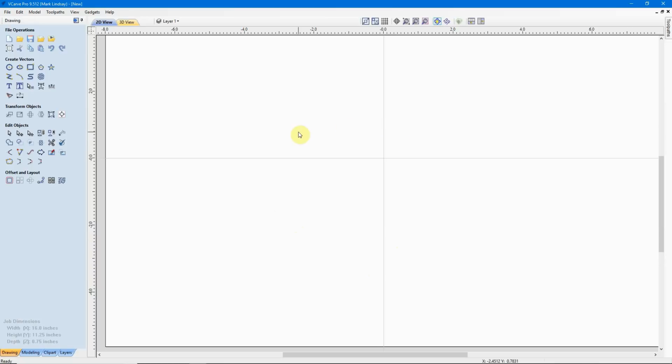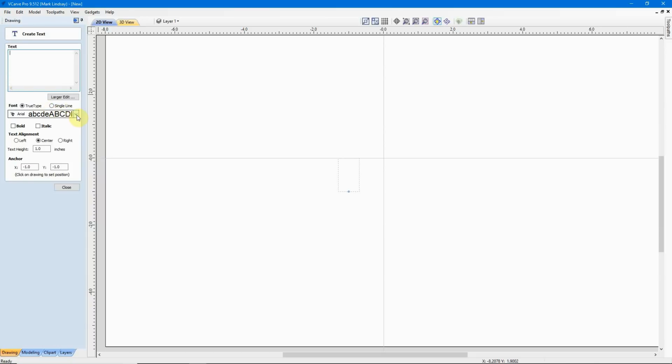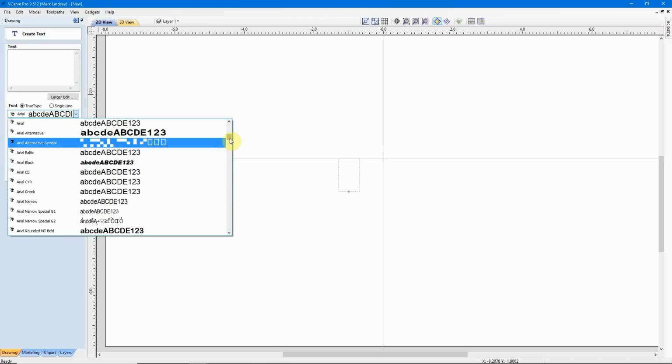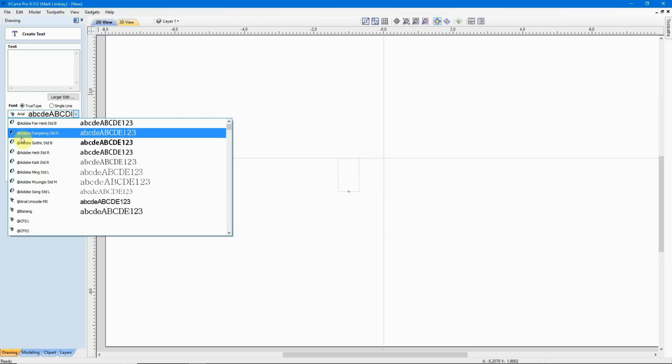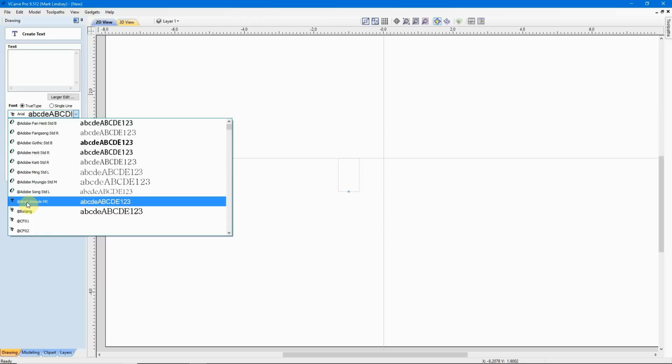Another question I get asked a lot when it comes to vertical text is, when I load up my text here, some folks have fonts in their font catalog that have these little @ symbols in front of the font name. And this is a neat little trick within the software. That little @ symbol is a signal to VCarve that this is a vertical font.